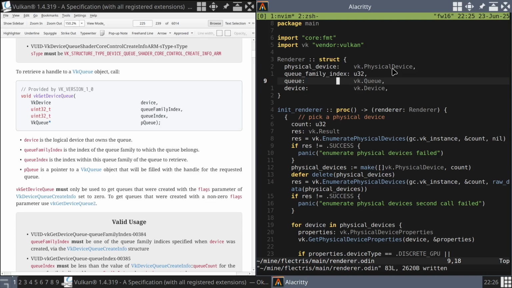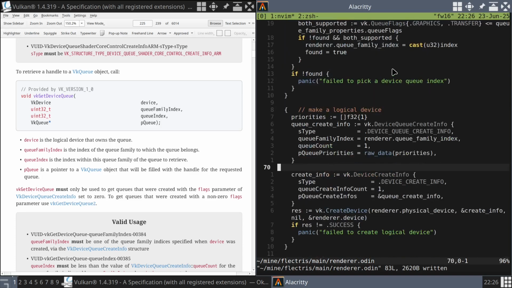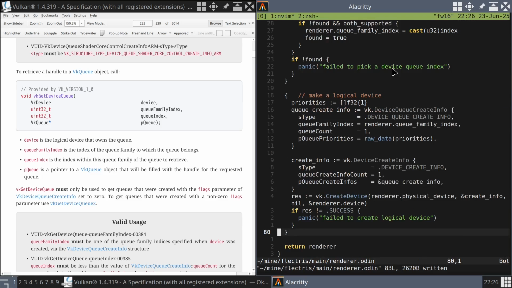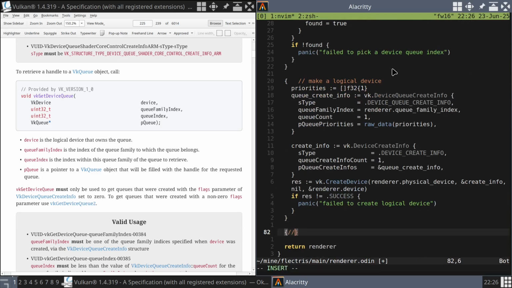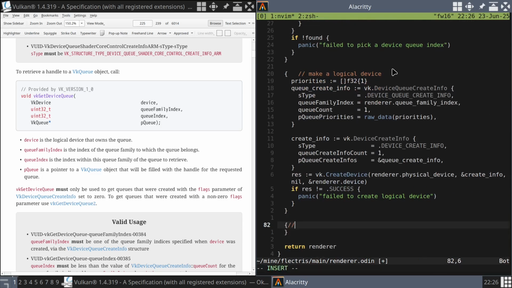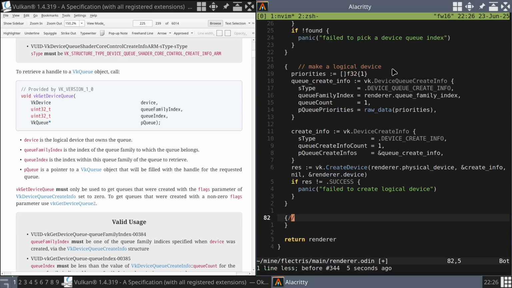Pointer to queue is a pointer to VK queue object that will be filled with the handle for the requested queue. Okay. So let's come in here and we'll retrieve our queue handle. Oh my god. Retrieve queue handle.